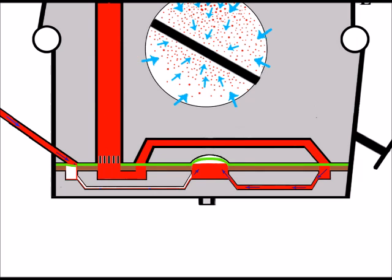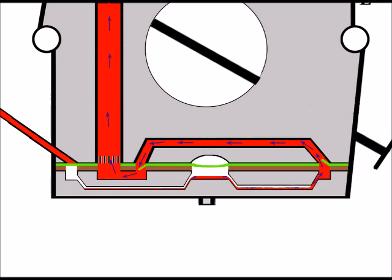So now we're left with a restriction of flow of fuel going through the carburetor. And you can see these important areas emptying, like the fuel pump area here. And it's a big problem now because the fuel pump area has no fuel to pump. Now, even though there is a restriction of fuel here, there might still be enough flow to support idling speed. But as we increase engine revs and put more demand on for fuel, then it will be drawn out of the inlet of the carburetor by the engine much quicker than it can be replaced because of that restriction.